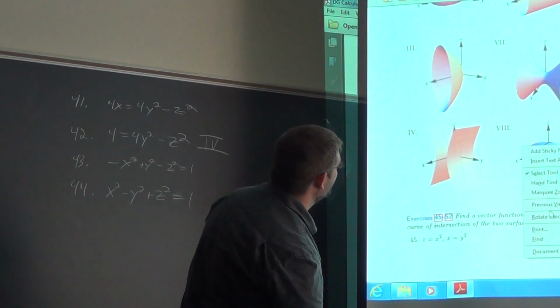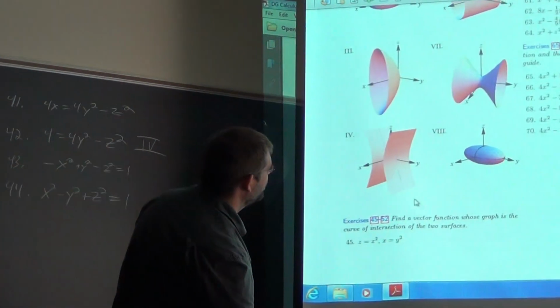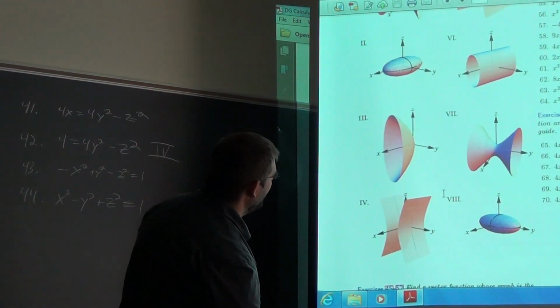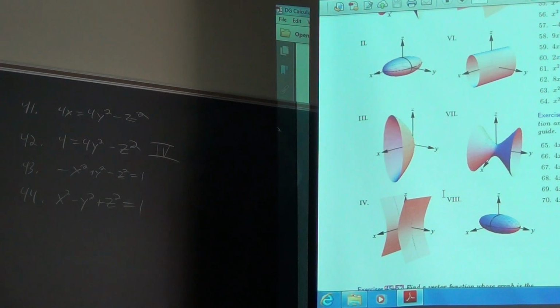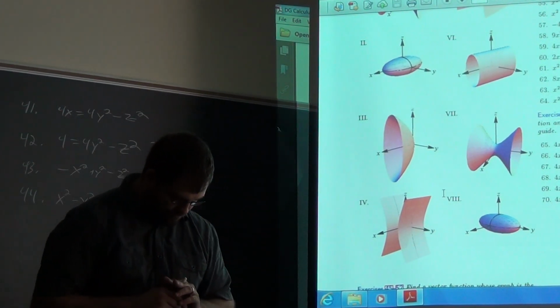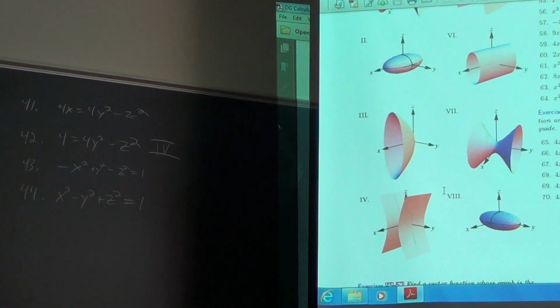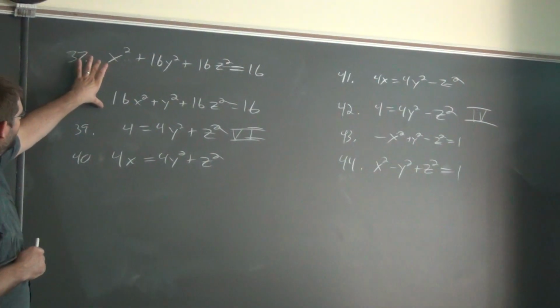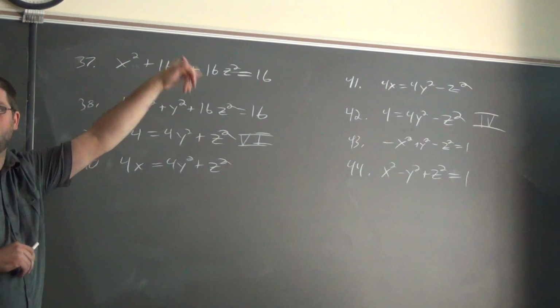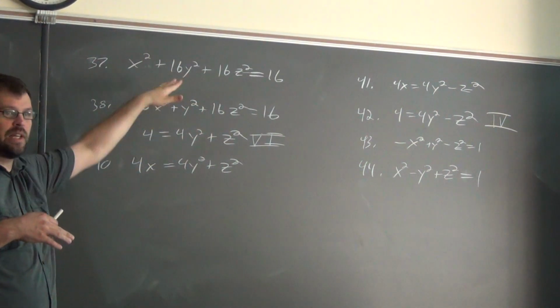So let's look at the ellipsoids, so the sphere-ish ones here, 2 and 8. So which equations, so don't necessarily tell me which one exactly, but what do those correspond with? 37 and 38. So yeah, so these are both those kinds of equations, right? They just have x squared plus y squared plus z squared equals something with just constants in there.